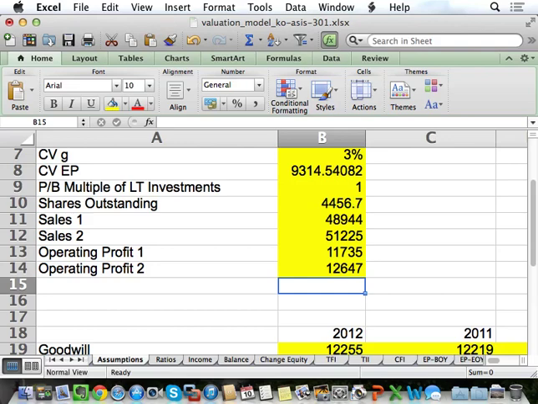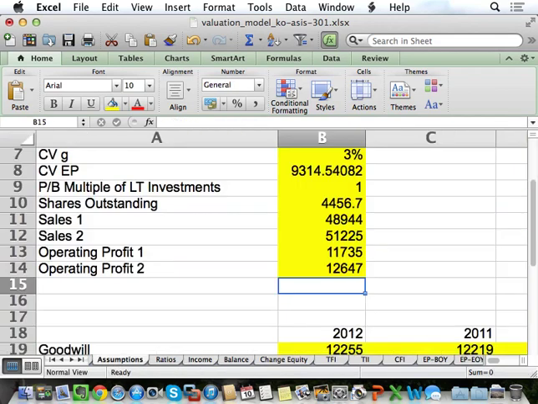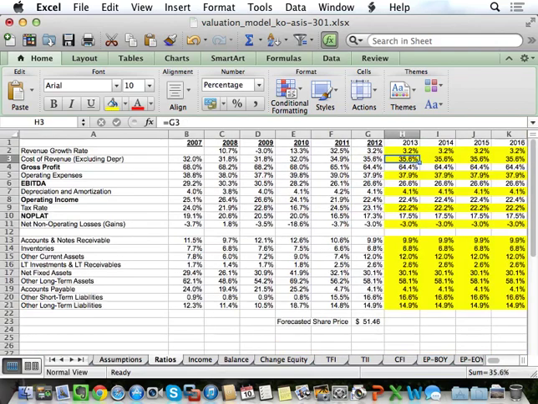Okay. So what I want to do in my income tab is I want my 2013 revenue in my model to match the 2013 sales that the analysts are predicting. And the way that we change it is we change it based on the revenue growth rate. So what we have to do is we have to figure out what revenue growth rate gets us that amount of sales. Now we can iterate, which will take forever, or what we can do is we can solve for it. So we know that change in revenue is current year minus previous year divided by previous year. So in this case, that's what we're going to do. We're going to solve for the revenue growth rate.